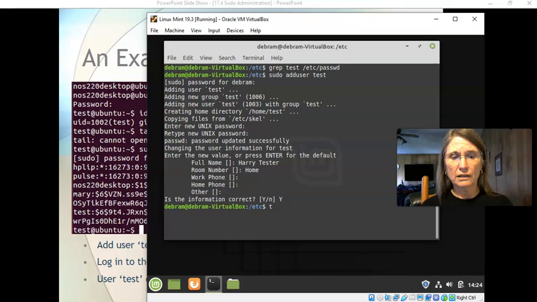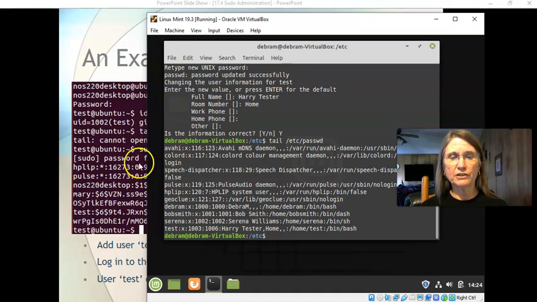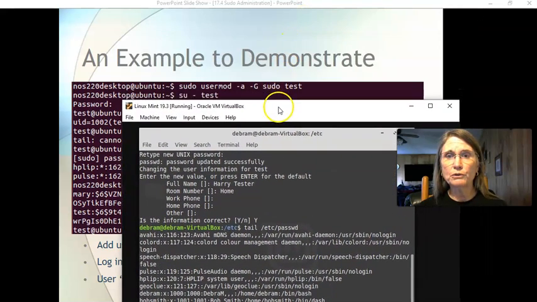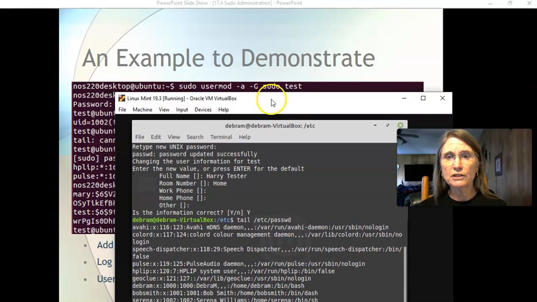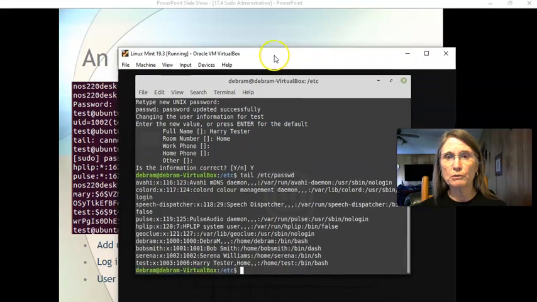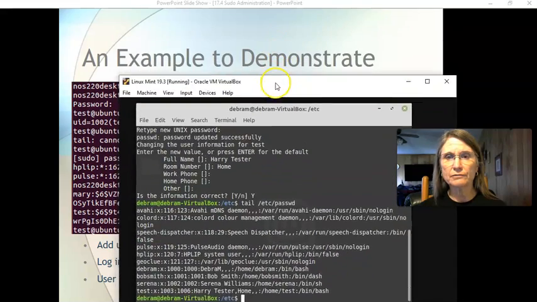I can convince myself of that by looking at the password file and see that the last entry is our test account. And now what do I want to do? I want to modify that account to add it to the SUDO group. So let's do that.